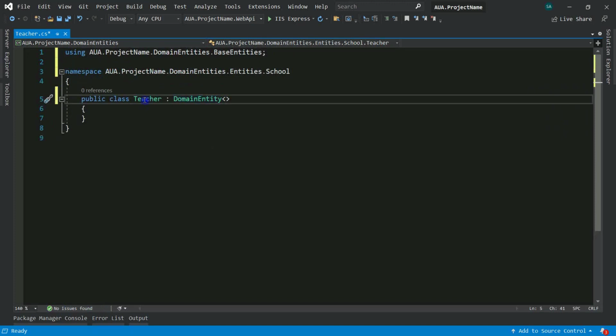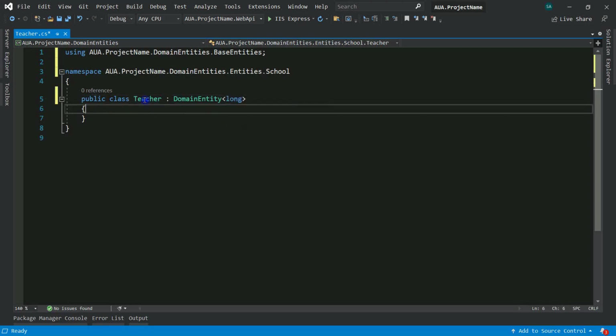Here you can specify what the type of the primary key is. For example, I can put int here or long or whatever you want. Whatever type that .NET supports, you can put here. In this example, the primary key is long. Okay, I will put long here.